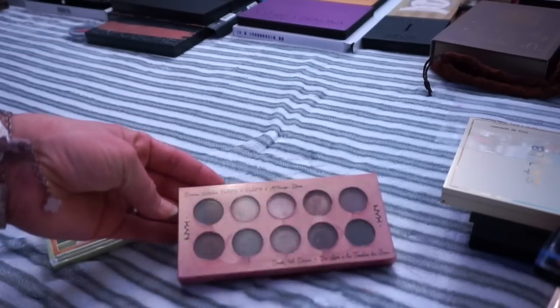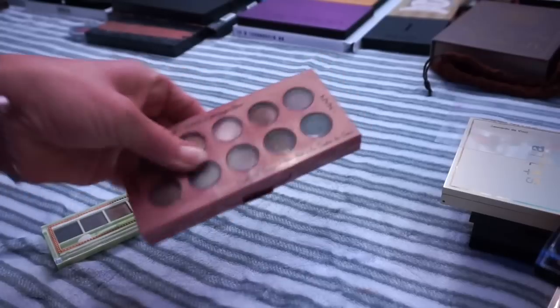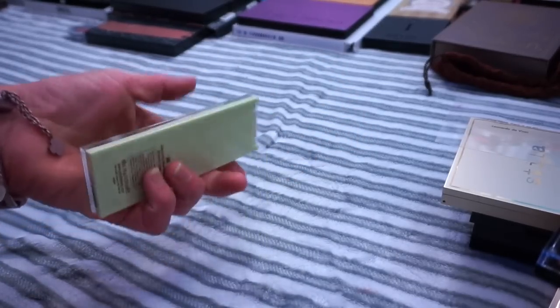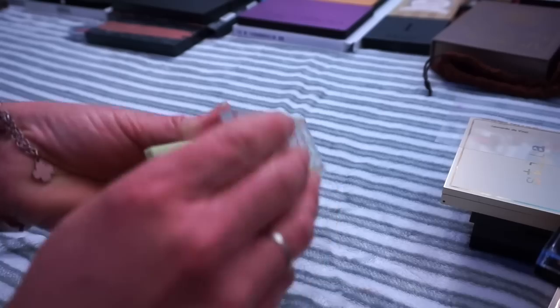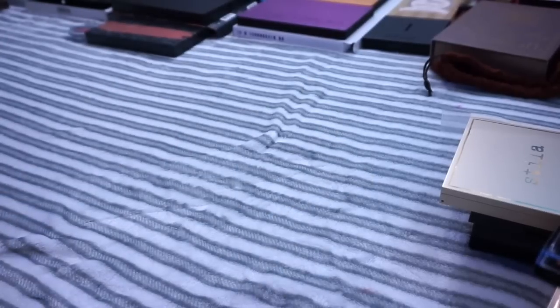Then we have the NYX. This is the Dreamcatcher palette. This is like one of my first NYX palettes that I purchased. I loved it when I first purchased it, but I don't ever reach for it anymore, so I'm going to pass that along. Then we have the Pixie by Petra palette. I don't really like this palette at all, honestly, so I'm going to pass this along. This is the Mineral Contour palette. I don't know. It's kind of boring in my opinion, and it's just the Pixie shadows. I don't think that they're that great, so I'm going to pass that along.